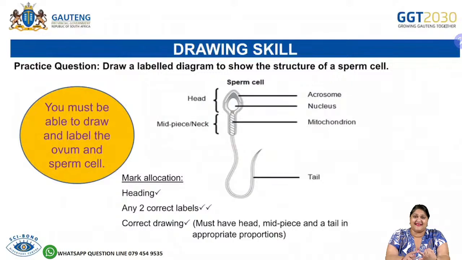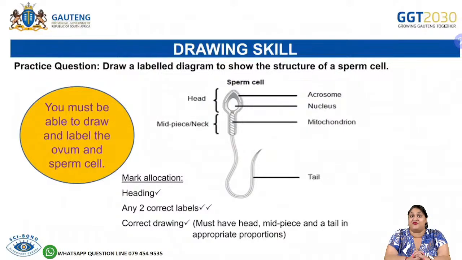You need to draw and interpret graphs, and the graphs you need to know are the bar graph, the histogram, the pie chart, and the line graph. Then you need to know simple calculations. For life science learners, we call them simple calculations, but you'll be surprised that many of you find them difficult. You need to know percentage increase, percentage decrease, how to work out an average, how to work out a percentage, and how to work with ratios. Those are the basic calculations we expect life science learners to know.